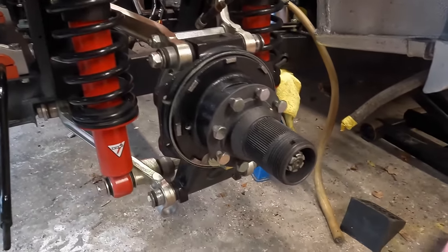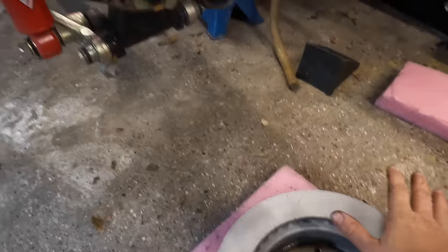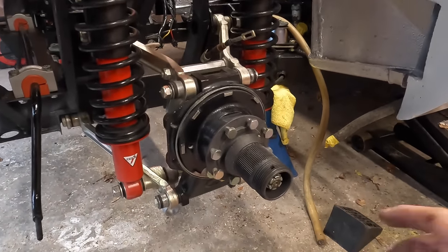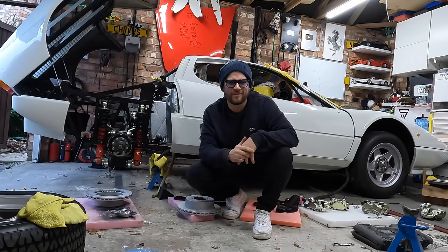Now, we've got all of the other components I've checked. We've got all of our bolts that bolt the disc onto the hub, so I've just got to get one tiny little washer and then we'll get on with this job. So I'm gonna head off to Ferrari and pick up those two tiny little components that we're missing for this, which have a combined total of less than a pound.